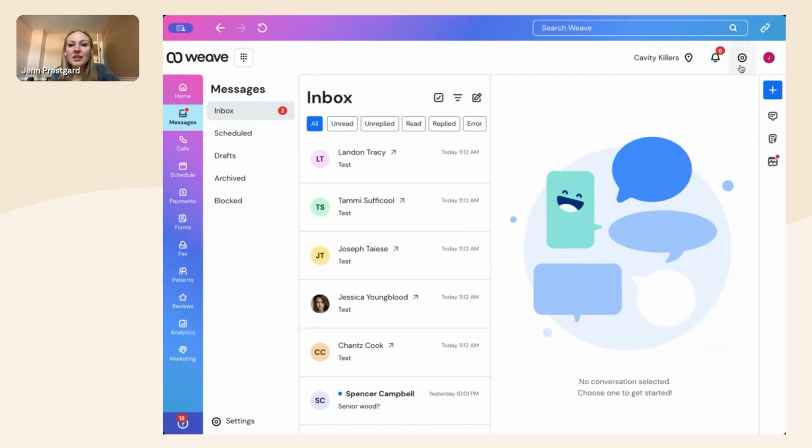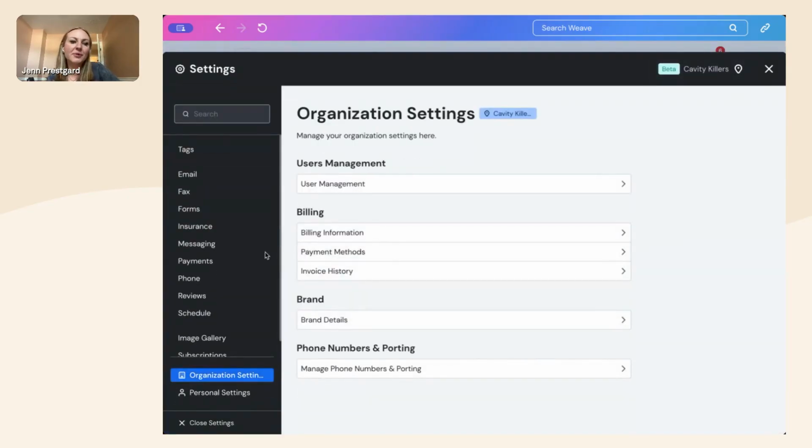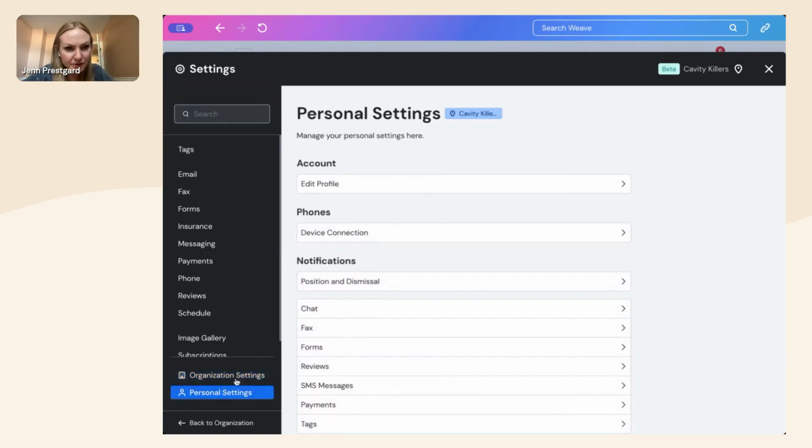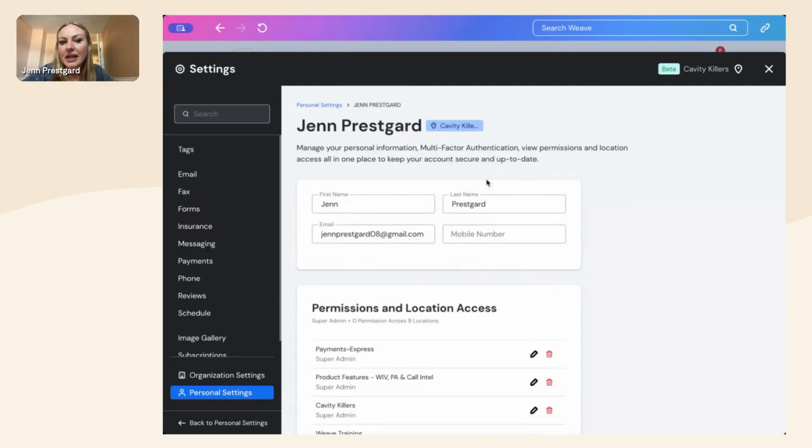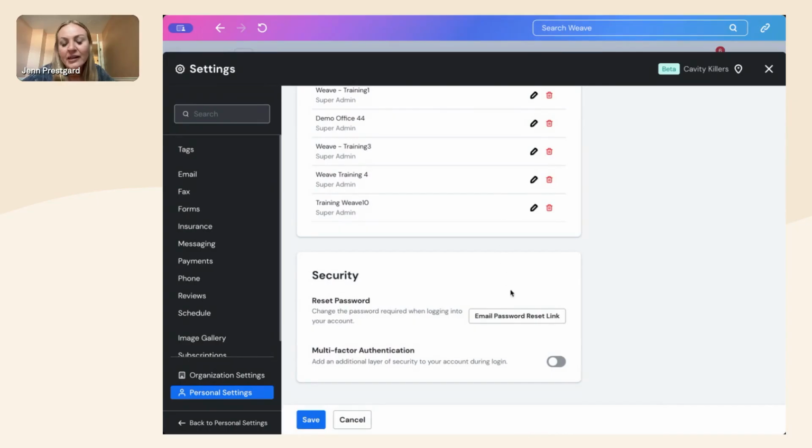But what we're mainly going to focus on today is our settings. So right here, the little setting gear in the right-hand corner, this will take us to our settings. Now, the first thing I'm going to talk about and show you guys is down here at the bottom. Just so you guys know, the personal settings look a little different if you are just accessing the new Weave from the web page. So in order to customize the color like I have, you will have to download the app. If I come here to my personal settings, first thing I can do is edit my profile. So if I want to add any information there, I can. This is also where you're going to come if you want to reset your password.